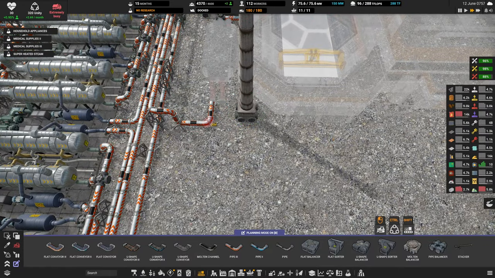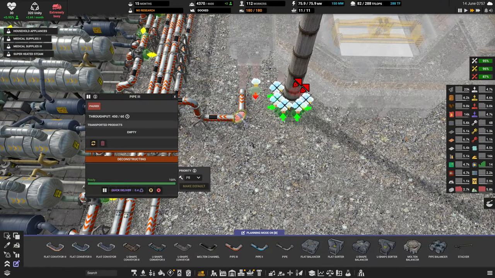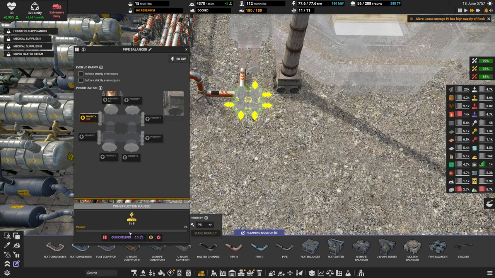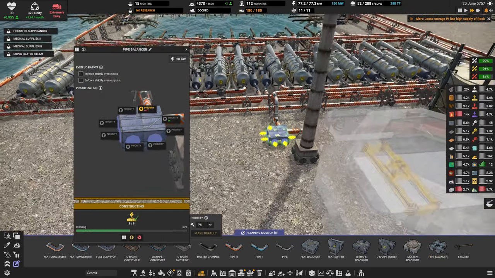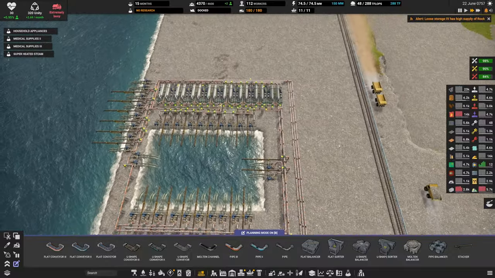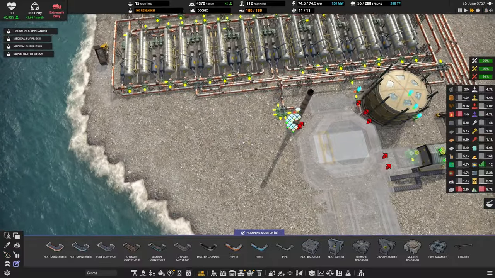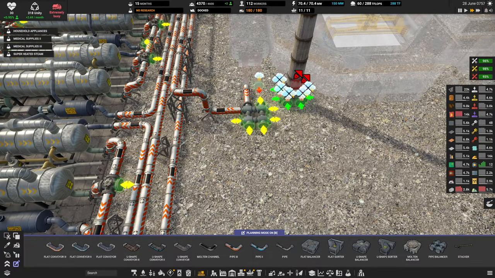Okay, so I need to put a hole in the pipe there. And then in there, I'm going to put a pipe balancer. Now, the pipe balancer is going to make sure that we run the steam out to, well, making more water first, because that's probably important, as is those pipes being built. Then, after I get to here, I've got a couple of choices.